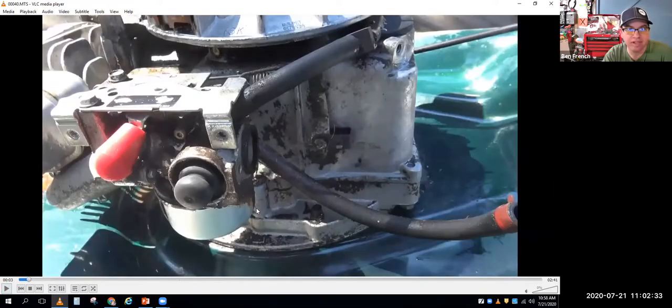Okay, so on this video, what you're looking at is that little link goes inside the engine and goes to the fly weights and stuff. Here's my governor lever and link that goes to the throttle assembly. You can just see the edge of the spring right there, right? Yeah.